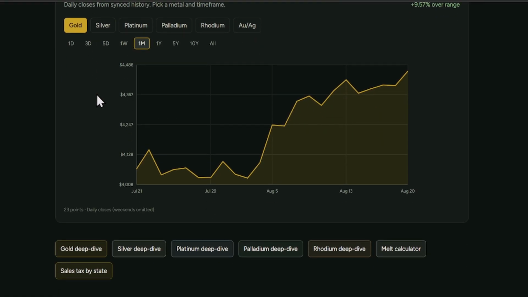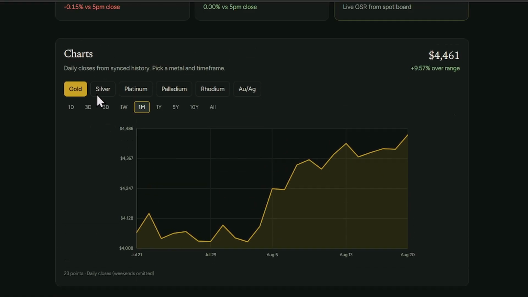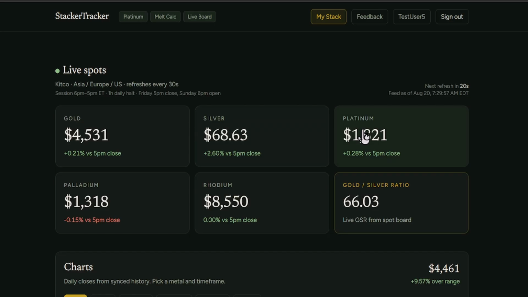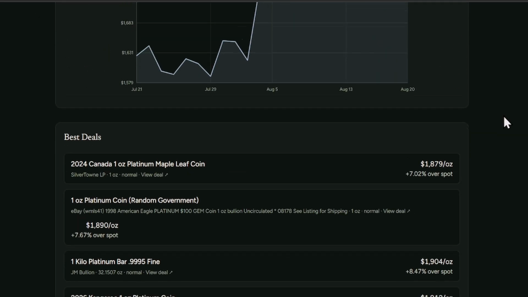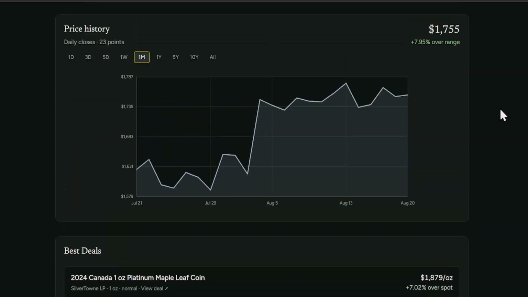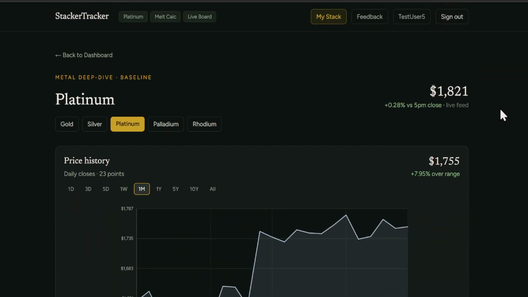And I really do want this to become the one app that you need that can give you all the information in one spot every day, and you can track your collection. You can go over here and print off your collection and put it into your safe so that you can add it to your will or whatever, and you can just say, hey, if something happens to me, this is what I have in here, and this is what it's valued at. Don't get scammed by the LCS when you go to sell, you know, family, something like that. Anyway, you get my point. I'm excited. Hope you're excited. Thanks for checking it out.